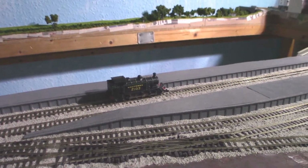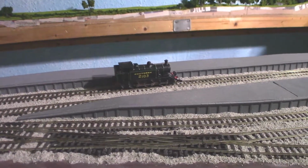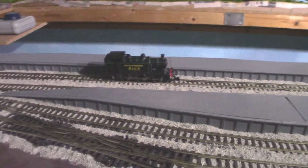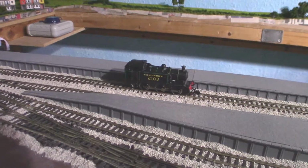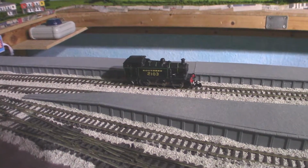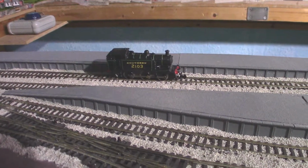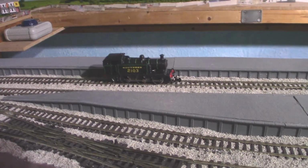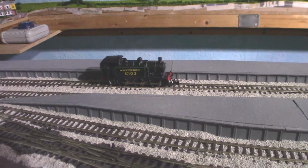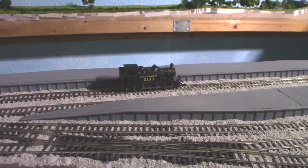Well, here we are with the new E2 on the layout. As you can see, it's looking rather nice. The lining was rather annoying to do, which is why I kind of cut it out doing all of it. Just doing the boiler stripes was annoying enough. And even then I still lost half a dozen. Had to paint 1 or 2 on. But otherwise it looks rather nice.